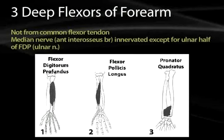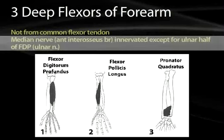The 3 deep flexors of the forearm are going to be innervated by the branch off the median nerve known as the anterior interosseous branch, and it will do 1 for each finger again. There's going to be 1 for the 4 medial fingers that goes to the distal phalanx, flexor digitorum profundus. 1 that goes to the thumb, flexor pollicis longus, goes to the distal phalanx as well, and then pronator quadratus, which doesn't cross the wrist. So one way you can remember these is by knowing that you have to occupy 1 tendon for each finger and then have a postage stamp shaped one that doesn't cross the wrist.